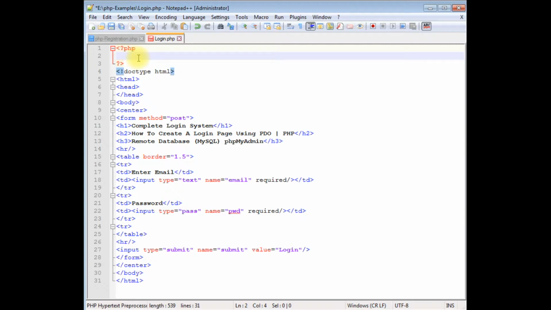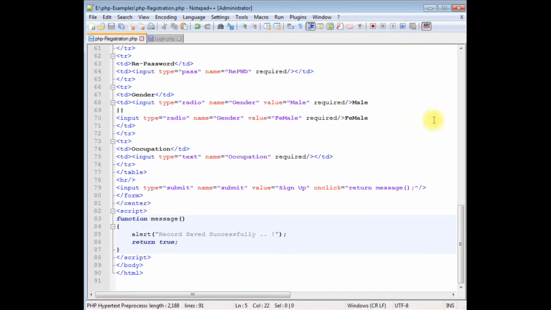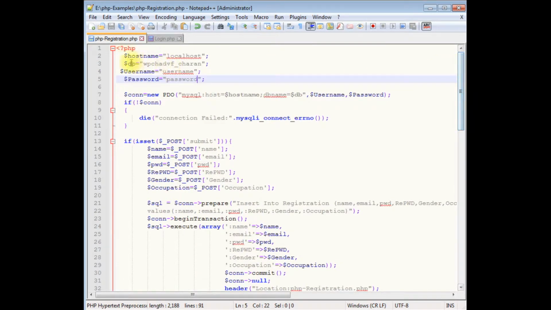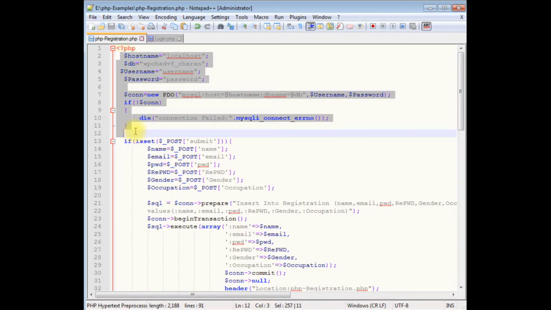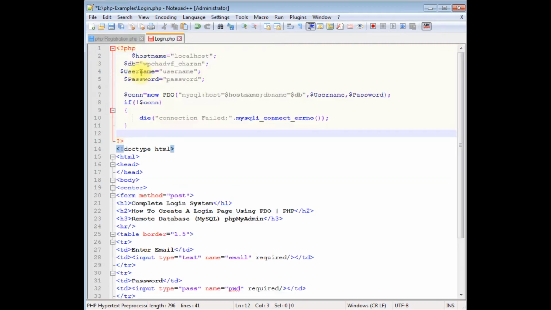Just to save time, I already created this part. Let's copy it and paste here. Notice the username and the password are dummy ones. Just for security reasons, I'm not providing my real username and password. But at the time of uploading this login page into my remote server, I will change them to my real credentials.